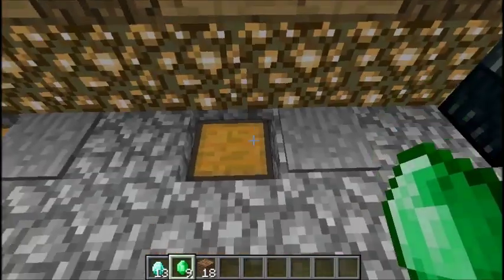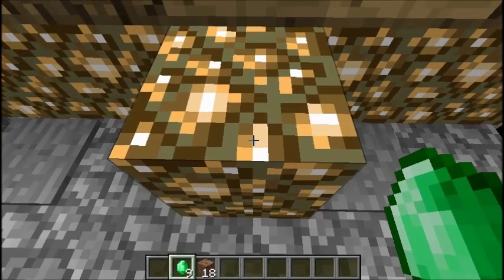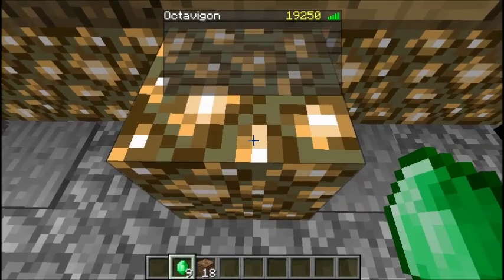So I want to sell some diamonds. I just place all my diamonds in here. I'd stand in front of the chest and watch as my cash goes up.